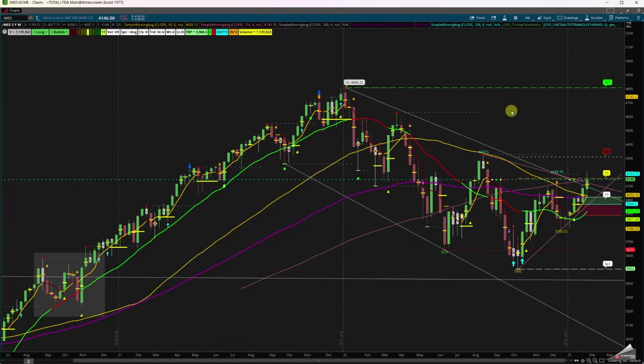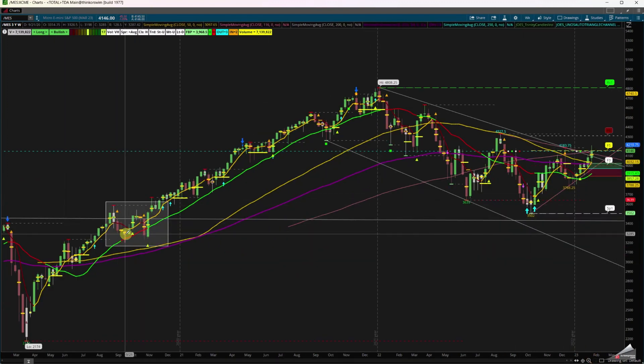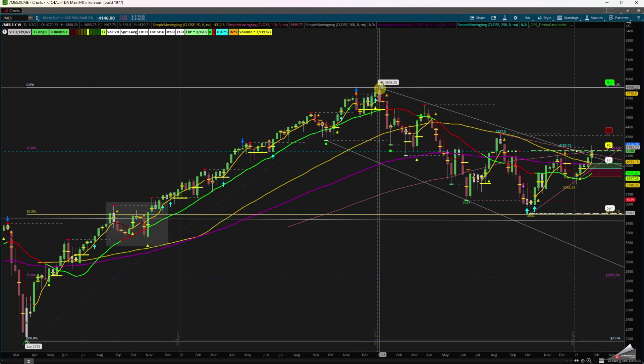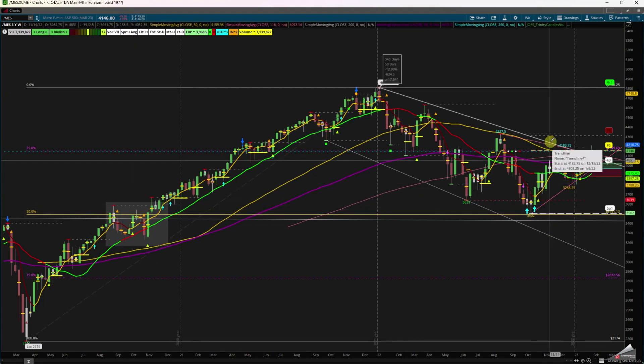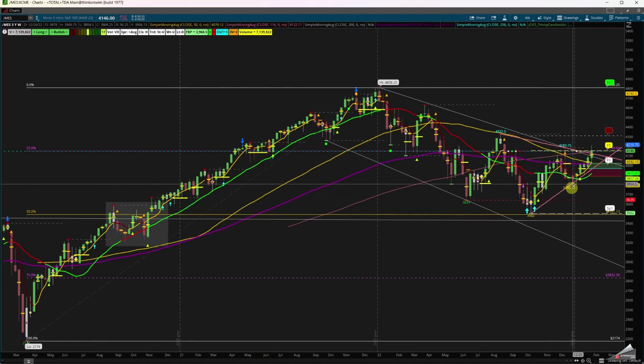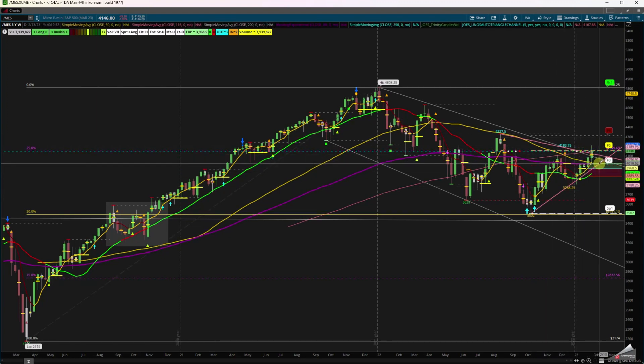On the weekly chart you can see a nice consolidation — a three-year window showing the consolidation and the breakout coming back down. Taking this low to this high shows the 50%. When we came back to this area we retested the consolidation, came back to the 50%, bounced off and continued higher. Ever since then, we reset in December but we're trying to create a shoulder. If this is the head or the cup, this is the handle on the weekly — do we continue or do we fail at the 116 and retest the 50 on the backside of this channel? This week is going to be very important.